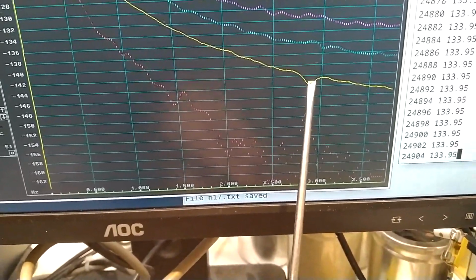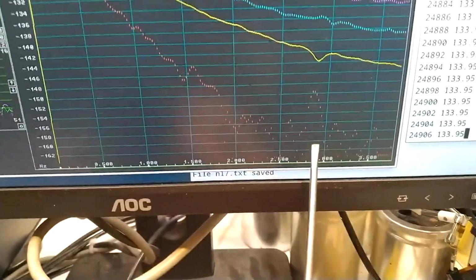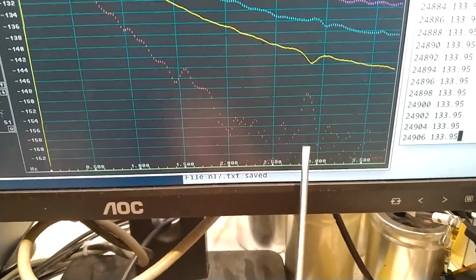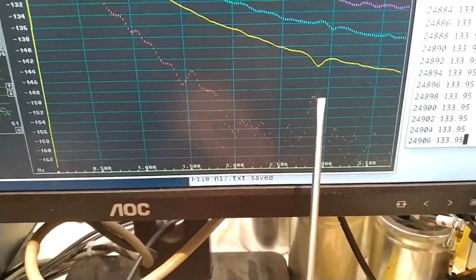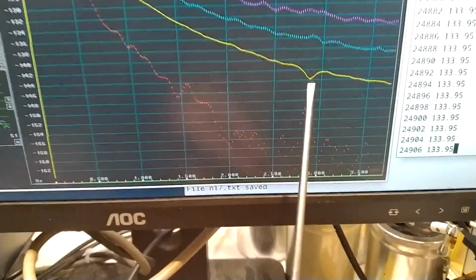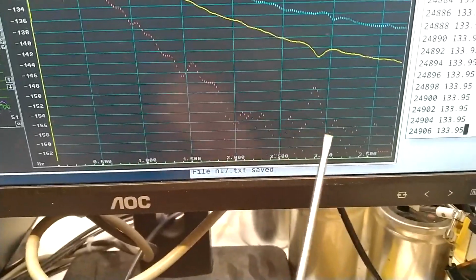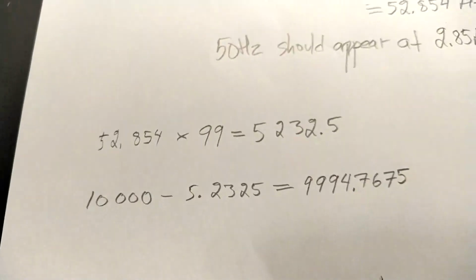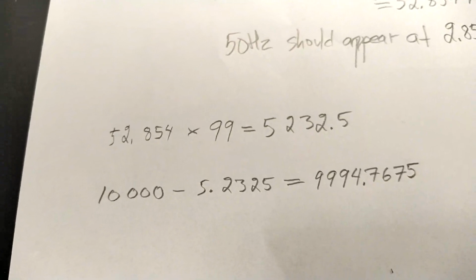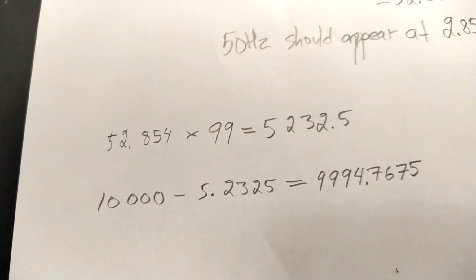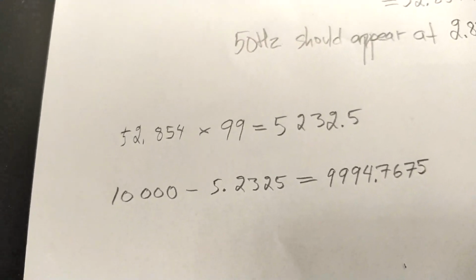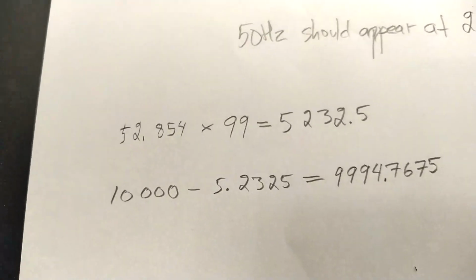In the real part it comes negative, and it's fairly strong in the imaginary part, not with respect to the real part, but with respect to the normal value of the imaginary part. The 99th overtone should appear at 9994.7675.